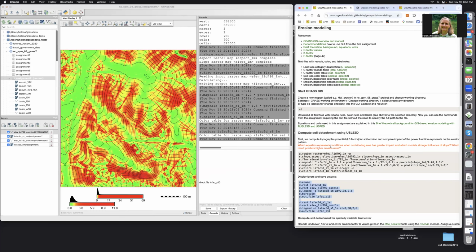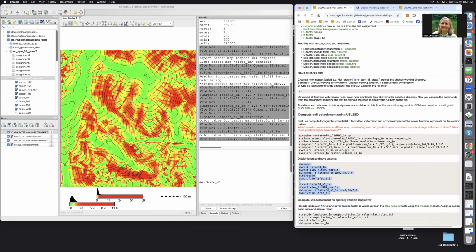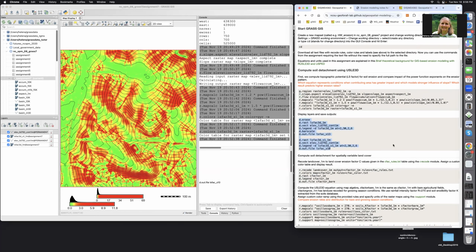So now, with these two results, you can answer the question about which equation represents conditions when contributing area has greater impact and when slope has greater impact, and which result predicts higher erosion rates.